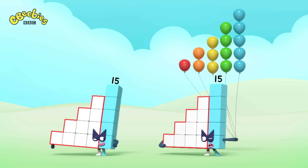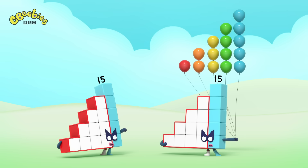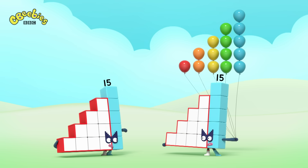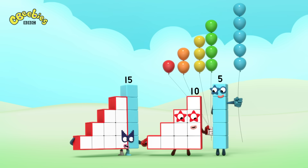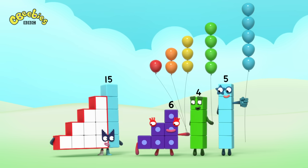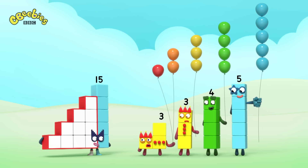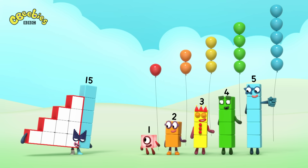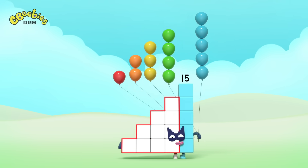Does this make me a double agent? You passed my test with flying colours — red, orange, yellow, green and blue! Well done, all of you Step Squads! 15, you're a Step Squad! And 10, you're a Step Squad too! 1, 2, 3, and 4! 6, you're a Step Squad! 1, 2, and 3! And 3, you're a Step Squad! 1 plus 2, and 1 — you fit the pattern, so you're a Step Squad as well! 1, 3, 6, 10, 15 — Step Squad, ready for action!